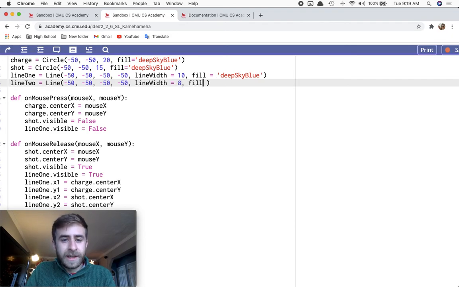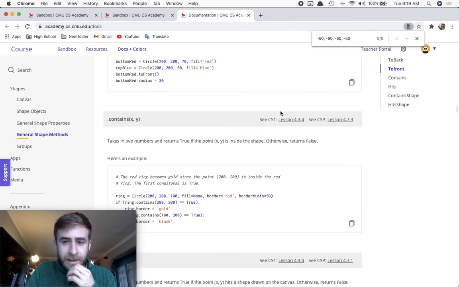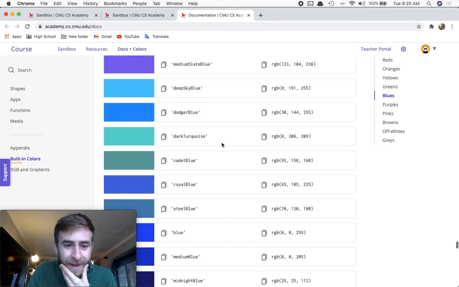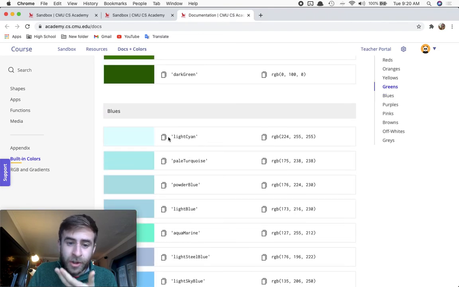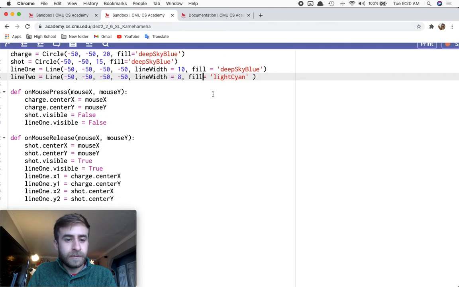And the fill this time will be, let's type in deep sky, no, I lost it, deep sky blue. Let's get a very, very light blue, like an almost white blue. I'll try light cyan. Maybe I'll make the fill equals light cyan.